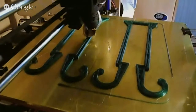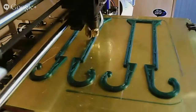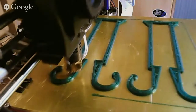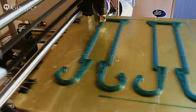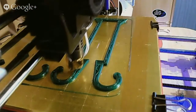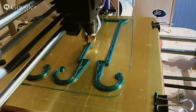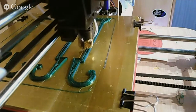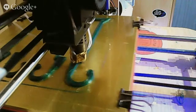We'll just move that a bit for you. Oh, that's a better camera angle. There we go. That's a better angle for the printer. You can actually see what's going on a bit better. And you can definitely see the honeycomb structure now. It's brilliant.